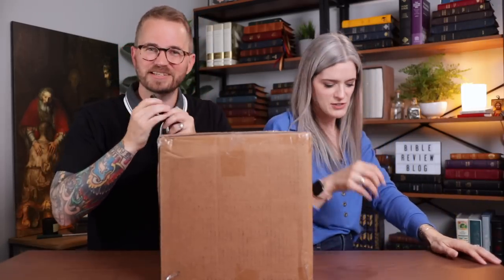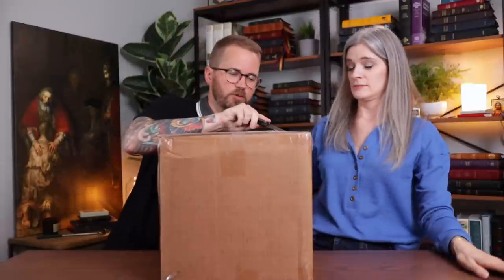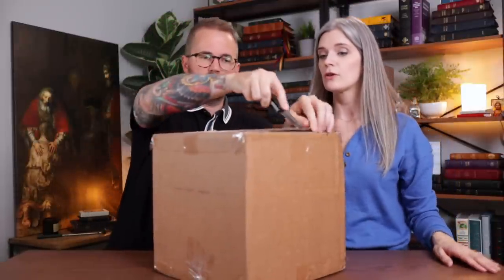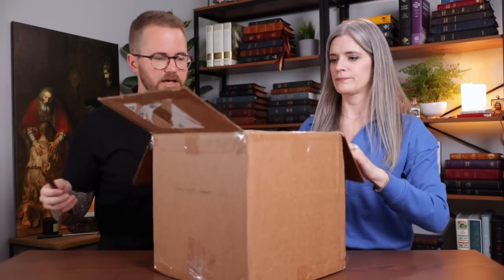Are you ready to open it? Where's my knife? Can you grab the knife over there? I will gently grab it. I thought you got new knives. I did — I actually got some new knives while on sabbatical, but I forgot to open them up. So I'm going to open this up. This is a huge box. I actually sharpened this knife. I don't know if I sharpened it well enough. Everybody's going to make comments.